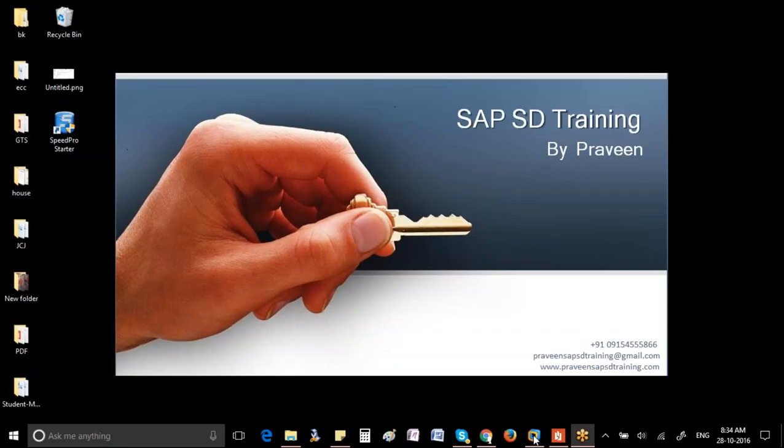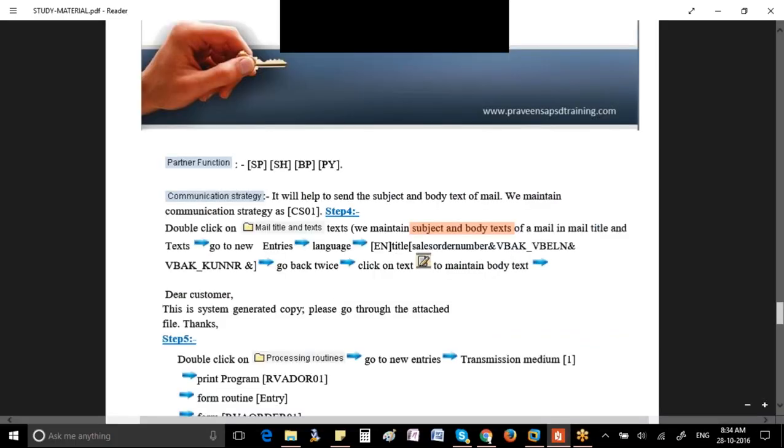Let me show you in the document. For the title, you will be writing something like this: ampersand, ampersand is a must, ampersand VBAK underscore VBELN. VBELN means sales document number. VBAK VBELN and VBAK KUNNR. In that particular VBAK sales document, who is the customer? That's the data the system will pull.